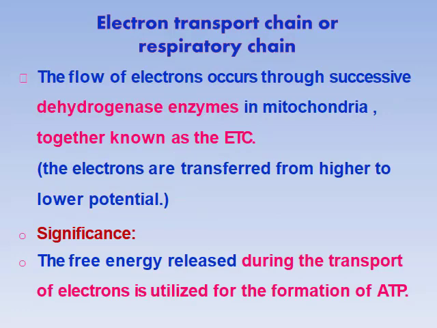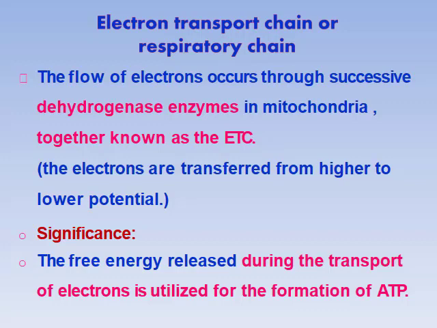So, it is very essential to know where this process is taking place. And where is the electron transport chain located? Where are these enzymes? Where are these coenzymes? So the location of these enzymes and coenzymes, or collectively the electron transport chain, is in the mitochondria. To be more precise, it's in the inner membrane of the mitochondria.